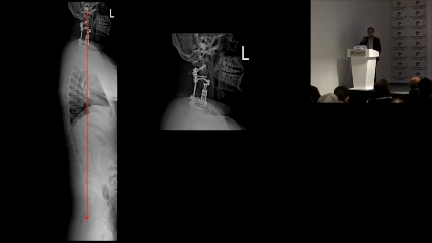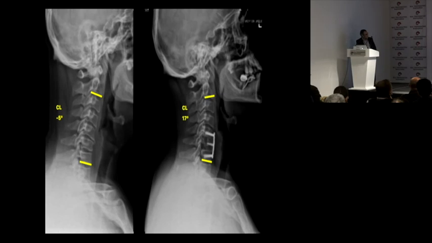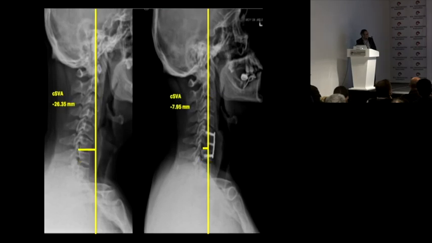As I learned from the presentation by Daniel Ryu, if you don't know anything about cervical alignment, just drop a line from the midpoint of the ear to the floor, and this line has to be behind the sternum, and if you can bring it near to the sacrum, you will have good results. Like in this case, we have a good cervical lordosis and we achieve a good C2-C7 SVA.